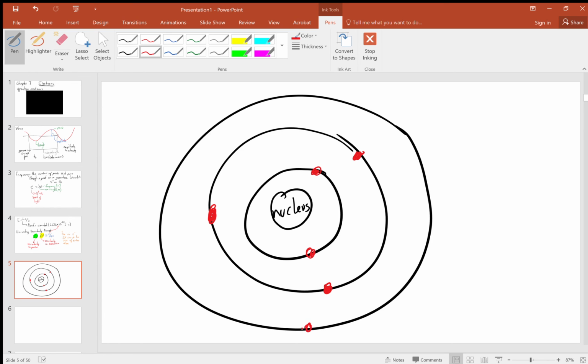So how is it that Heisenberg was able to disprove the Bohr model? Well, if these electrons are in well-defined orbits, then that means they're following a well-behaved, well-defined path. And that means there wouldn't be any uncertainty in their position. And that would mean that we could accurately determine both their position as well as their momentum. So in our next video, we will continue with, well, where do we go from here?